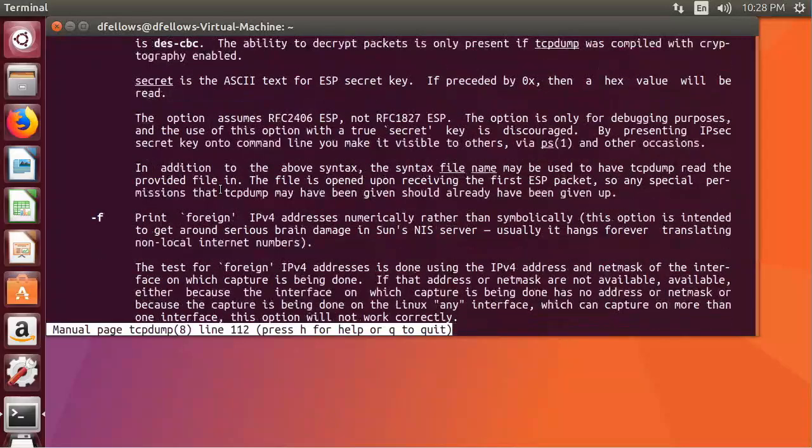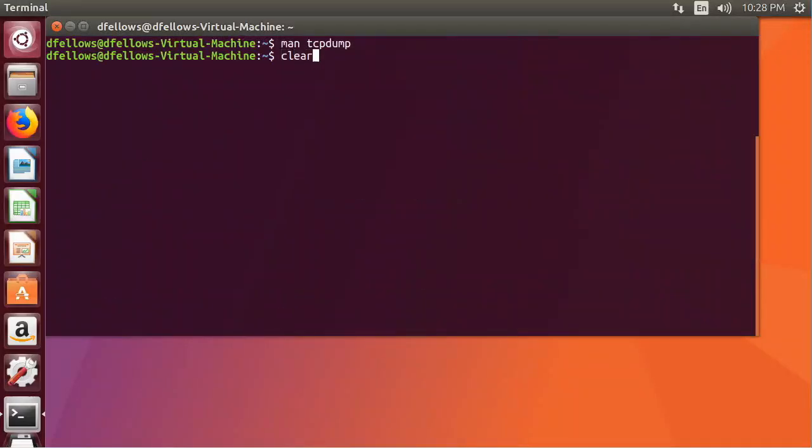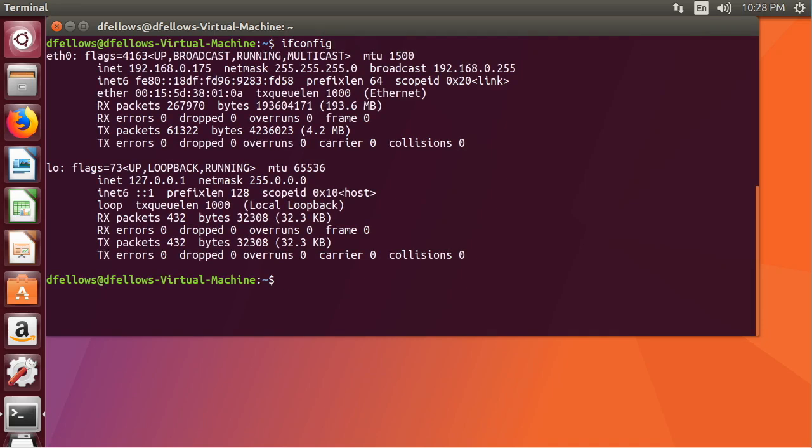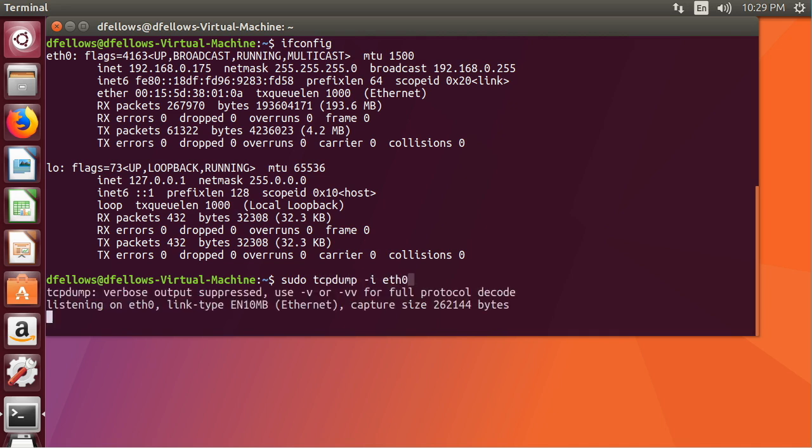Let's jump right in and start to capture traffic. To do this, I need to know what my network adapter is called. I can quickly type in ifconfig, which displays my IP address, but also shows me the name of my network adapter. I can see that it's called eth0. That's what I will need to know. For the first command, we're going to tell tcpdump to capture traffic on our network interface. The interface is identified by -i and then the network adapter. It also requires superuser privileges to run. So let's type in sudo tcpdump -i eth0 and press enter.